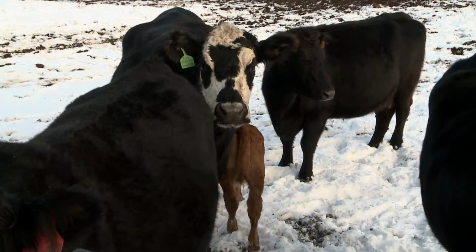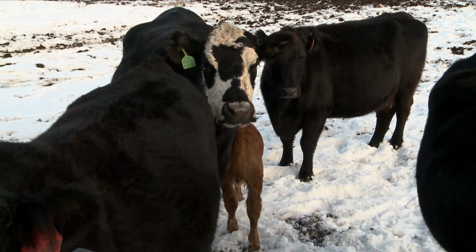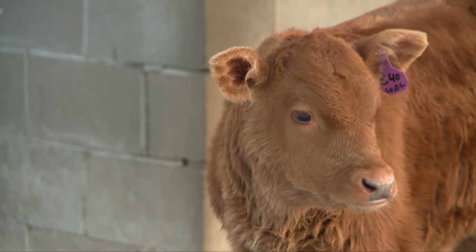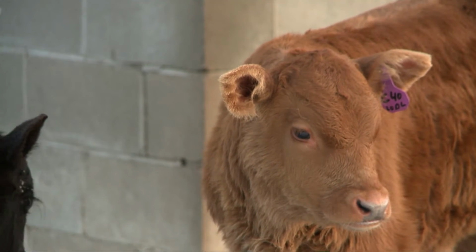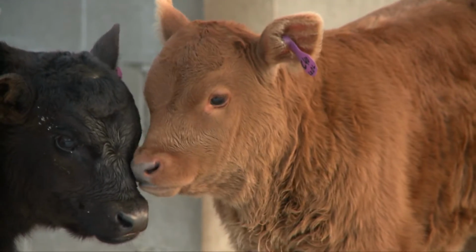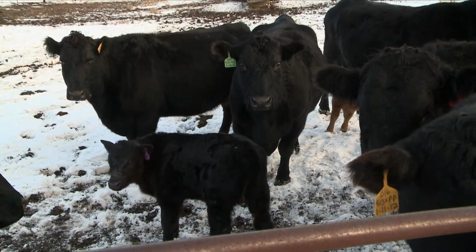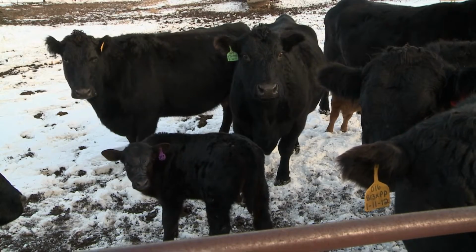In terms of warming those calves up, that really depends on how stressed they are. Oftentimes just getting them into an environment where we have some warm air and maybe it's a heat lamp, getting some colostrum in them can get them warmed up. If they're thoroughly chilled, where we've really dropped that body temperature below the mid-90s, then we might want to think about a warm bath to bring that body temperature back up, in addition to some warm colostrum to get them back to where they need to be body temperature-wise.